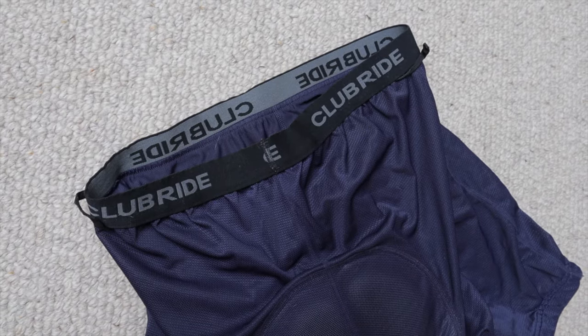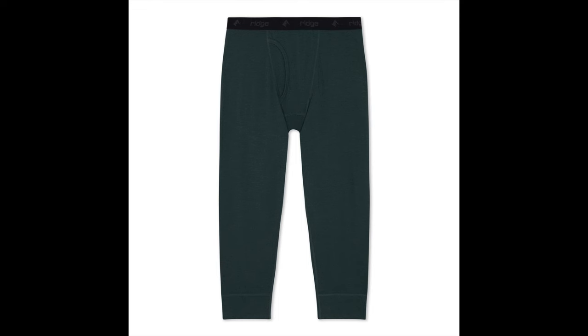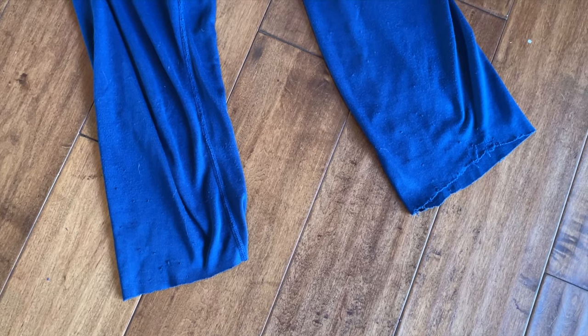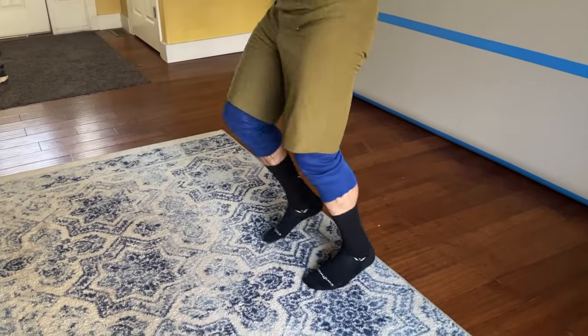For the bottom, I start with plain old mountain biking chamois liner shorts, the same as I'd wear in summer. Then I throw on some knicker-length long johns. Just like up top, a mid-weight merino wool is preferred, but realistically I pillage through my ski and snowboarding stash and use whatever I happen to have in the bin. You can buy specific three-quarter length bottoms, but I usually just trim down full length pants so they fit over my calves and don't interfere with my long socks or boots. These also work for summer bikepacking instead of leg warmers — easy to slide on and off over your shoes, and best of all they keep your hips and butt warm too, not just your legs.